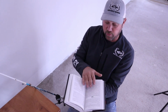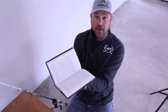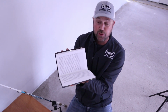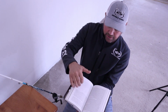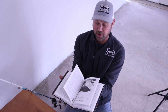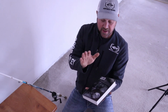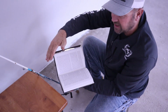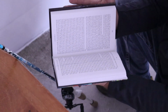So what we're gonna do, basically, I'm gonna lay the line inside the book here. And now we know bass don't bite this hard, but I'm gonna do it this hard so I can illustrate this example for you. So we're just gonna lay the line in there, and we're gonna go, bam! Man, imagine if bass bit that hard. We're gonna lay it in there and just lightly and go, that's all we're doing. That's how we're getting our bite. As you can see, I got slack line, and here we go.